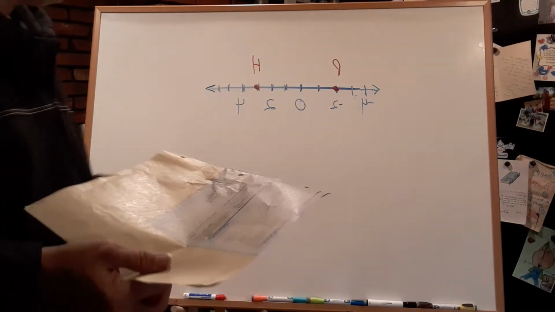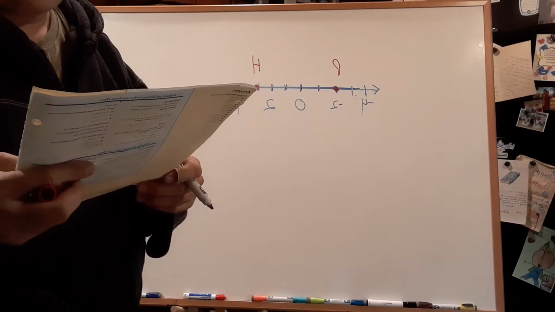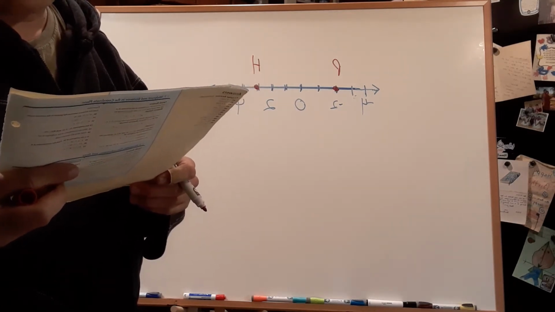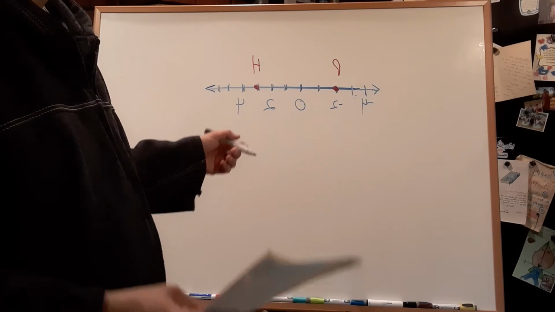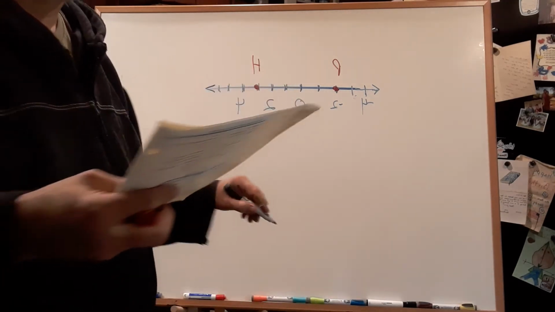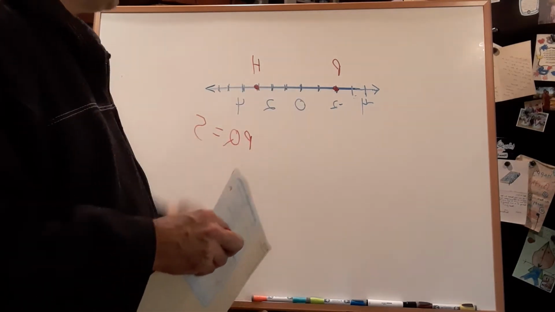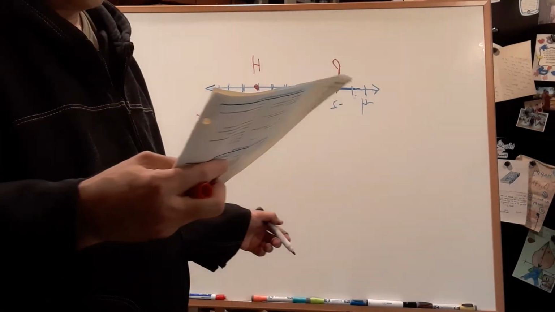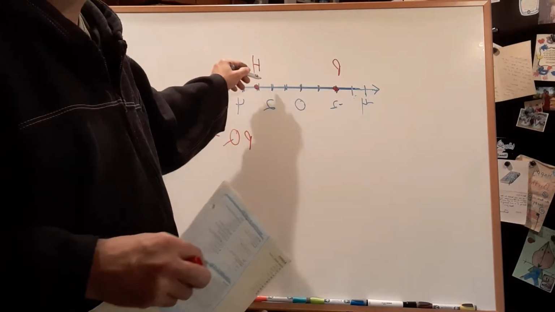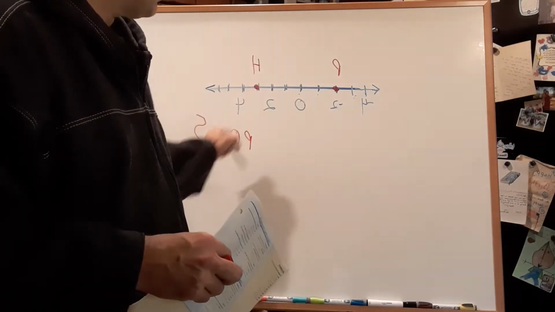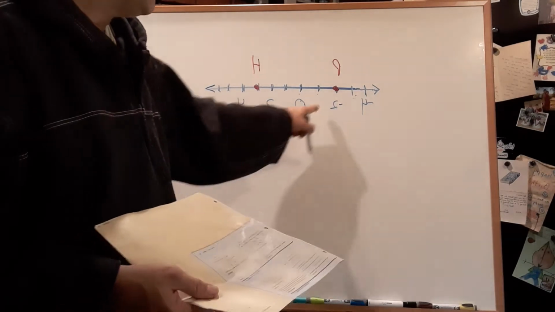Here it's asking, find 2 possible coordinates of Q such that PQ is equal to 5. You have to think past what they're talking about. PQ equals 5. So find 2 possible coordinates of Q. One coordinate of Q they've labeled as H. Remember, the distance PQ is basically the distance from P to Q. So it's 5.